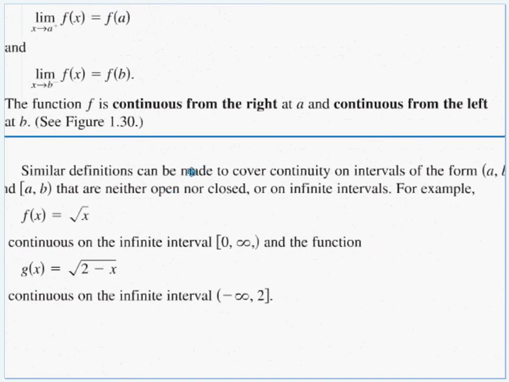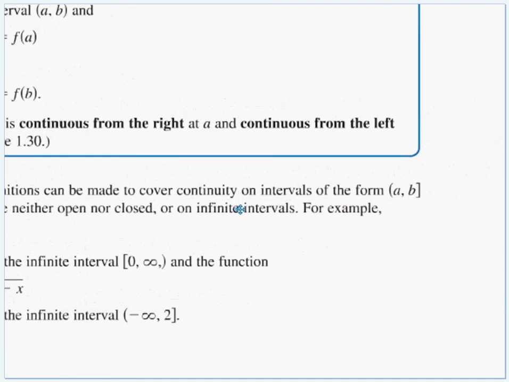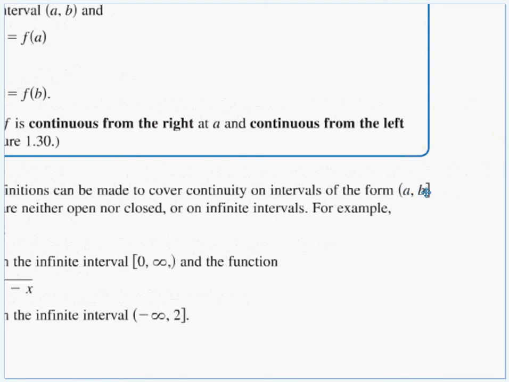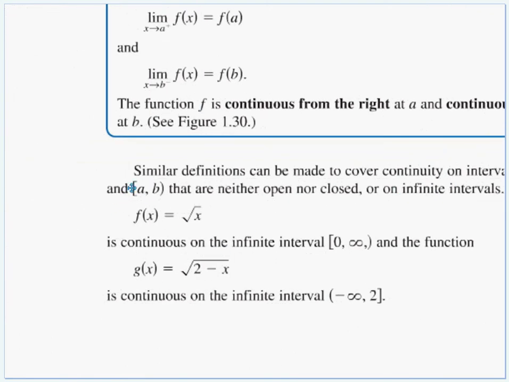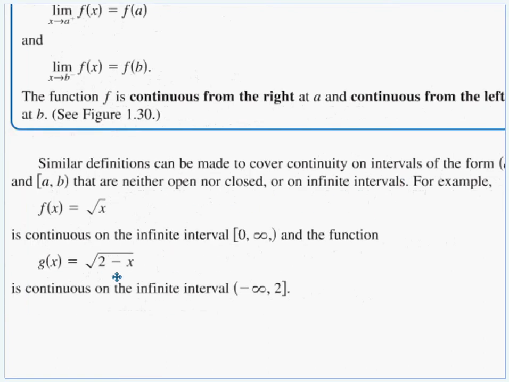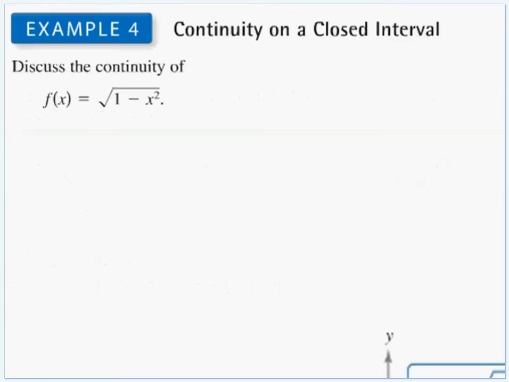Similar definitions can be made to cover continuity on intervals from open endpoint a to closed endpoint b, and closed endpoint a to open endpoint b, that are neither open nor closed, or infinite. So let's see what we got going on here. Example 4. Discuss the continuity of this.